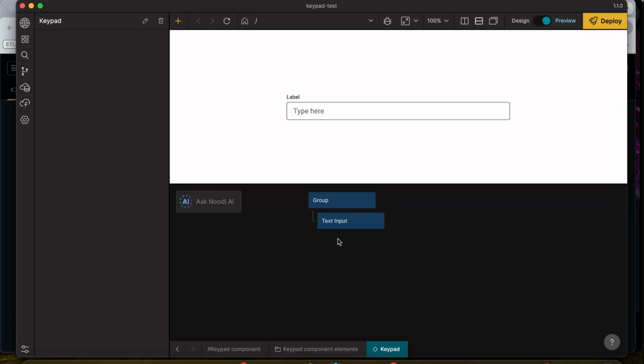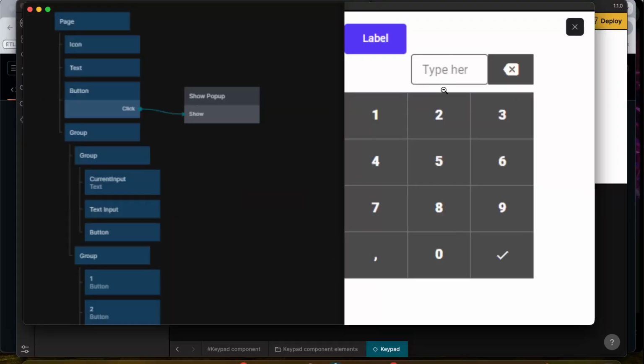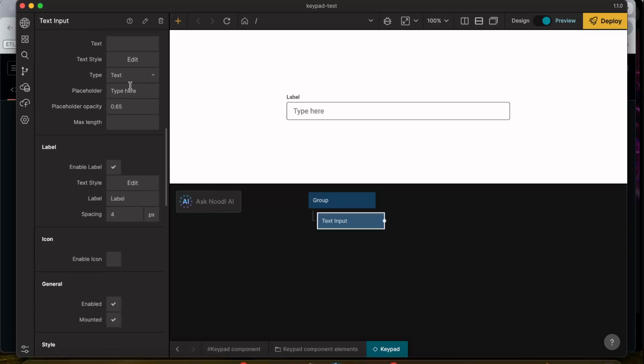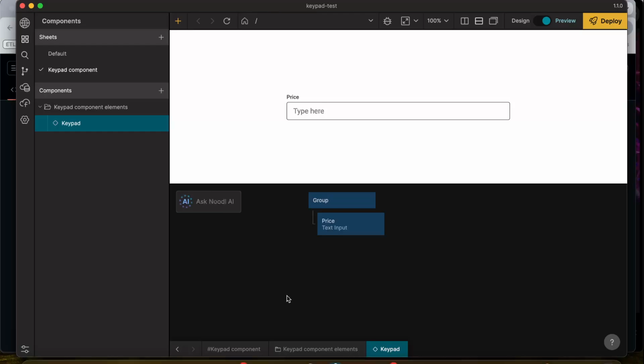Let's go back in, and there's no label here, so just for fun, just for the experiment, we'll call it price. Of course, when you import it into a different project, it imports a copy, so you can edit that copy in a different project and change the label, change whatever, and it doesn't affect the original project that you developed to use as a template. So, okay, we've got that.